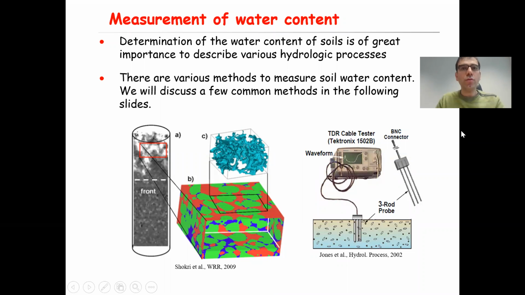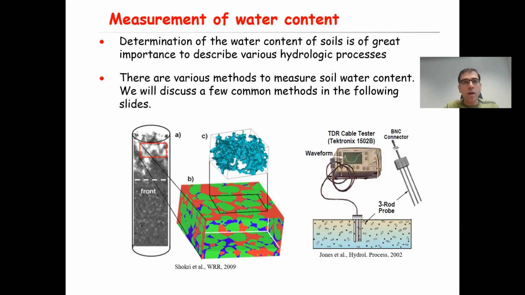Hi everyone. I'm going to talk about measurement of water content, and we will discuss a few common methods that are used to measure the water content of porous media. Also, I will talk about the concept of the specific storage, a storage coefficient, and a specific yield in aquifer. This is a part of chapter 2 of our course on groundwater hydrology.